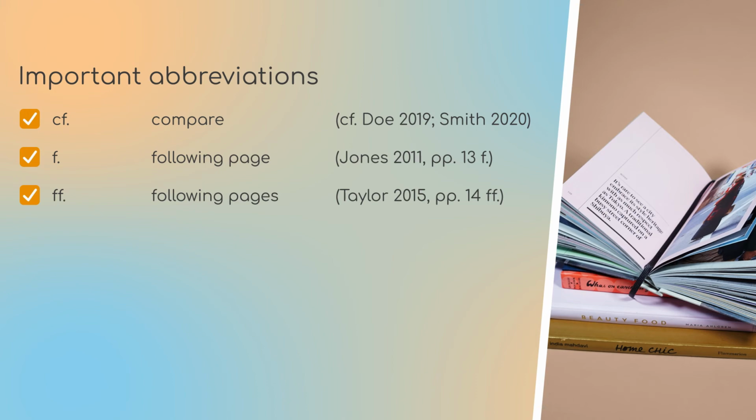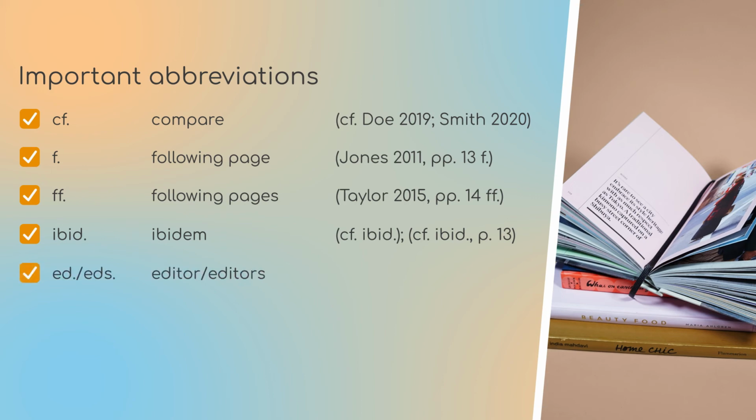If you want to cite the same source again, you can do so with the abbreviation ibid. for ibidem. However, you should not use this abbreviation at the beginning of a new page. This is because it is inconvenient for the reader if they first have to scroll back to find out which source the author is referring to. The abbreviation ibid. is provided exclusively in the Harvard and German citation styles. If you want to identify the editor of an edited book, use ed., or eds. if more than one person is involved.